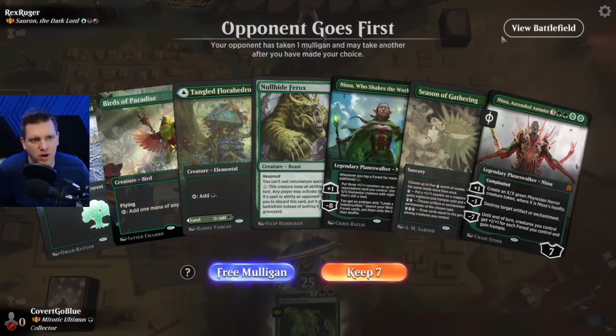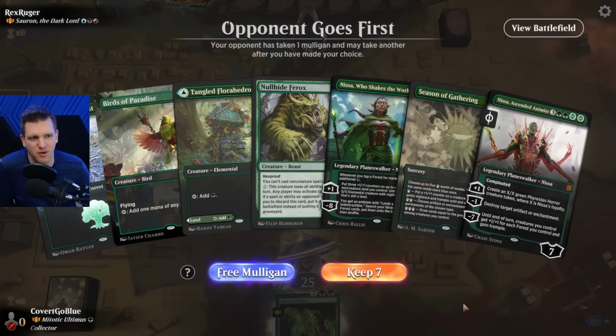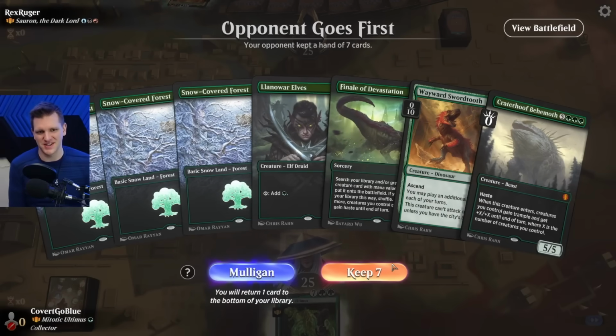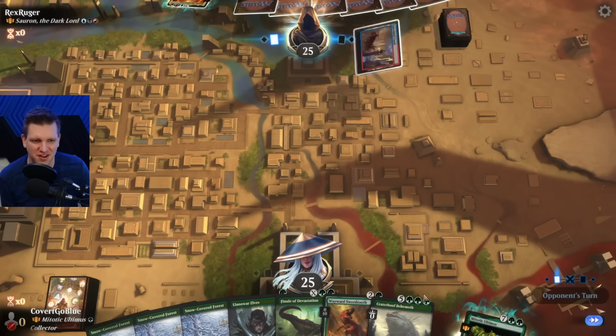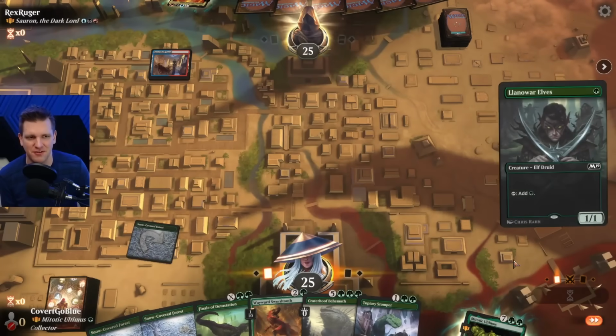Opponent is Sauron, the Dark Lord. We have 2 ramp pieces, but no forests. I guess I have to mulligan. Maybe I should have just tried to get there with that hand. I don't know. This Craterhoof is not good here, but that's a good draw if this elf lives.